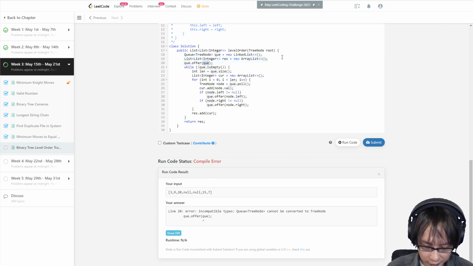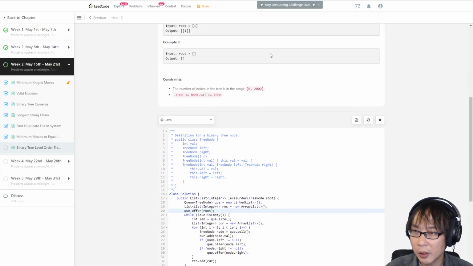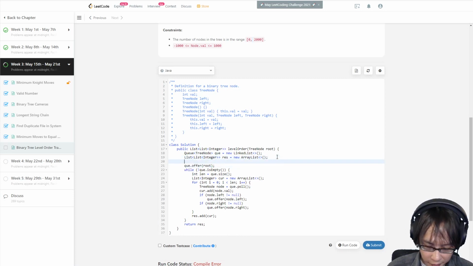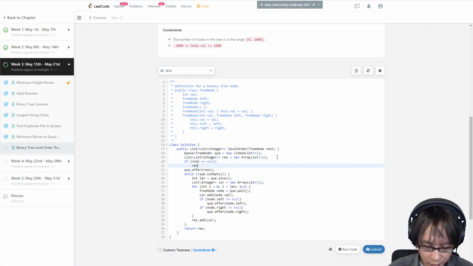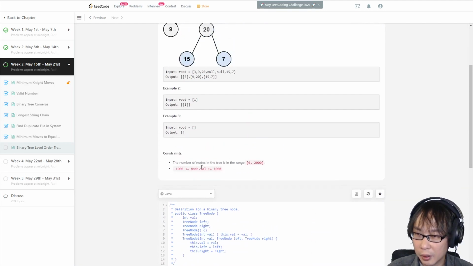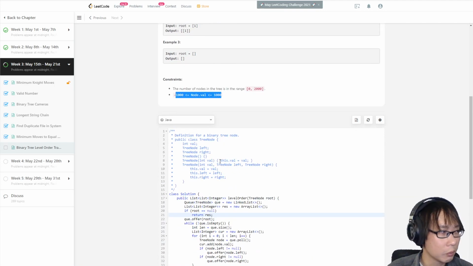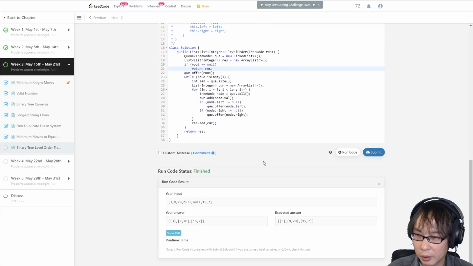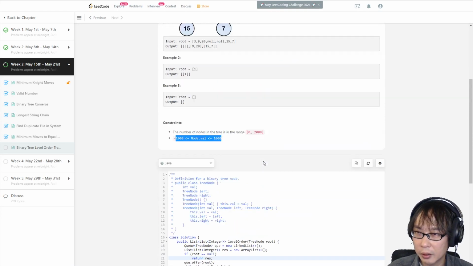Oh, by the way, can the root be null? The number of nodes could be 0, right? So in here, if root is null, then we just return res.